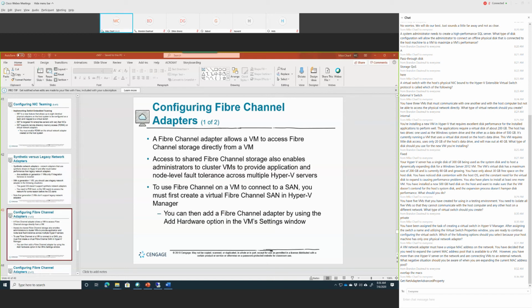Oh, you have just installed a VM named VM5, running an application that requires the best possible network performance with communication with resources on the physical layer. The host has 4 NICs. One NIC is dedicated to the host computer, and the other 2 are bound to the virtual switch used by 4 other virtual machines on the system. One of the NICs is currently unused. What network configuration would you use that would not disturb the current VMs' network configuration? So what you do is virtual, let's see, that's the answer right here.